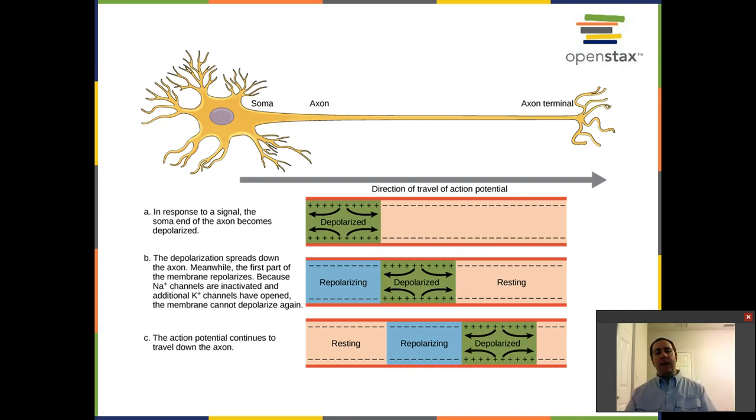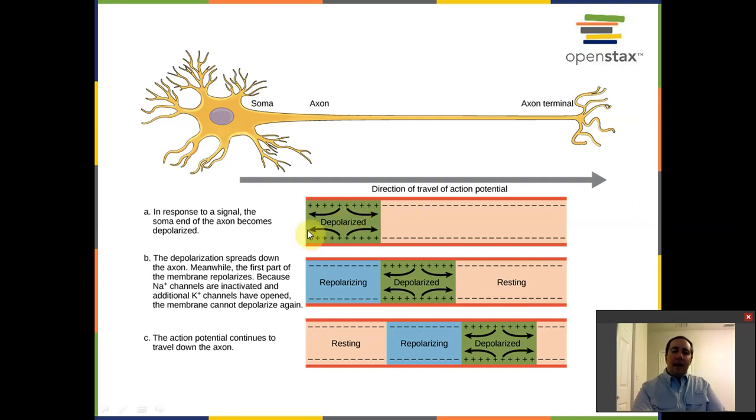And so in this diagram, we're looking at it moving along a neuron. That action potential is going to start at the end of the axon, right where it touches the cell body. And then that action potential is going to travel down that axon away from the cell body. So if we zoom out and look at what part of that axon is currently undergoing that action potential, which part is depolarizing, which part is repolarizing, and which part is doing nothing, which one is resting, we see that here.